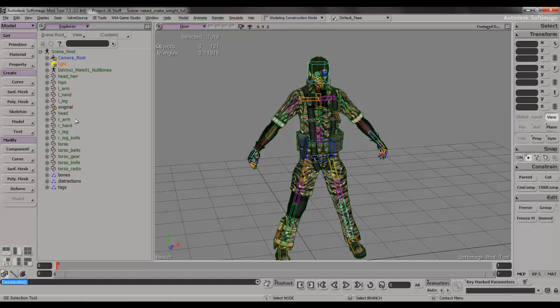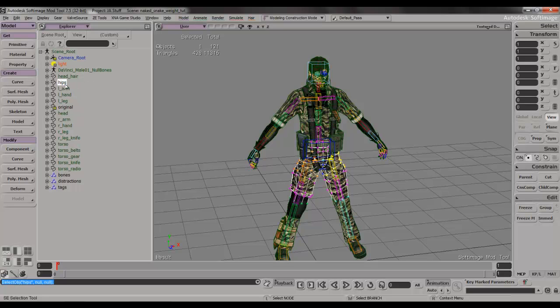If you look at some of the base models, you'll notice that the hips are kind of the main root mesh, and everything comes out from there. So you pretty much are setting it up so that the hand will follow the arm will follow the torso, and the torso will follow the hips. So you can kind of get it from there.